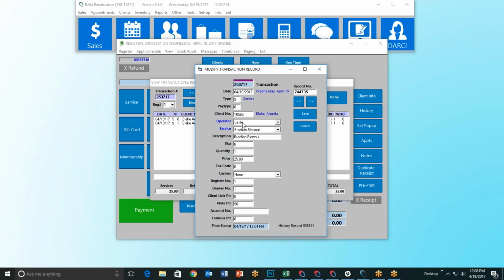So I've made these changes here. I changed who did it. I changed what was done. Then I hit Save. Then I can go to the next part of my transaction. How did she pay? No, she didn't pay with cash. Maybe she paid with check. And maybe that check was check number 12345. And I'll put that in here. And it wasn't $25, it was $250. And now I've made all of these changes and save.